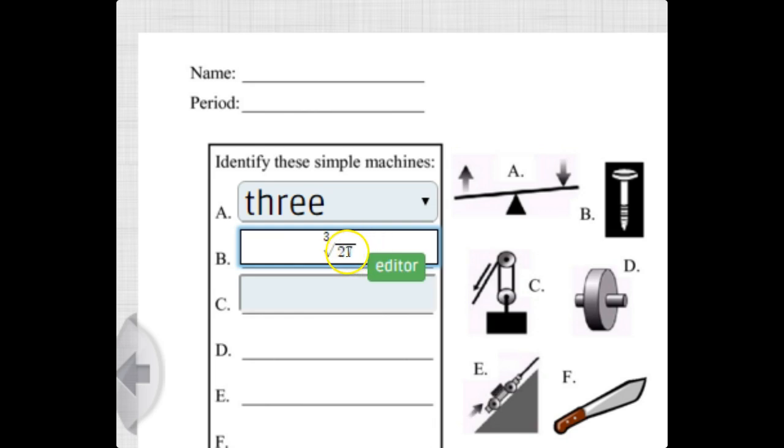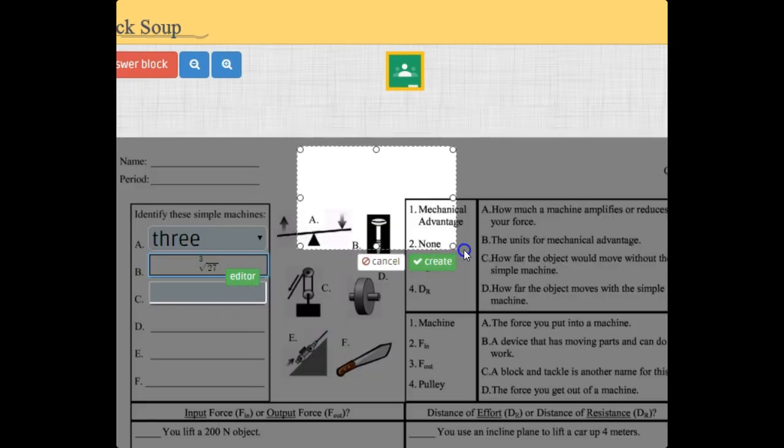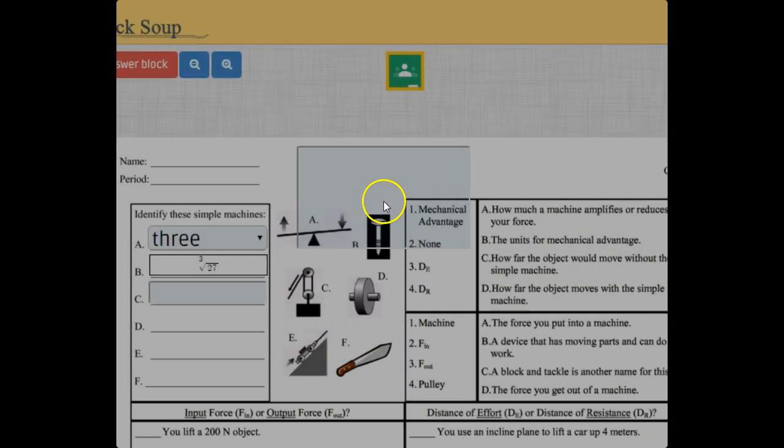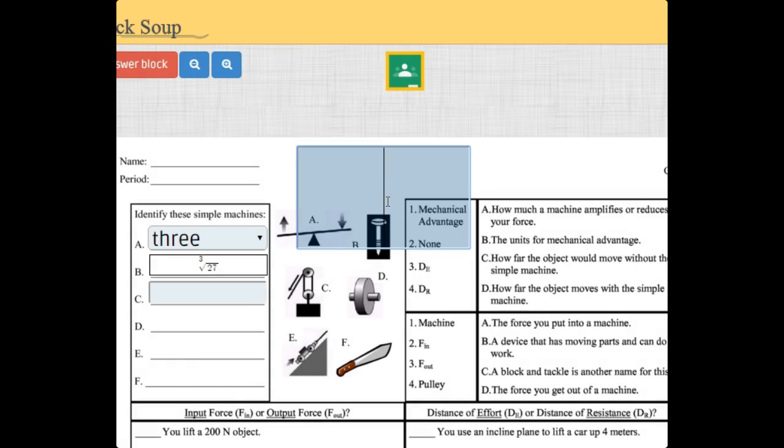Now, you'll notice that the size of the lettering is different. The size of the font inside the answer blanks is based on the size of the box. So if I draw a really big box and I click inside of it and I type, you'll notice that it's a really big font there.